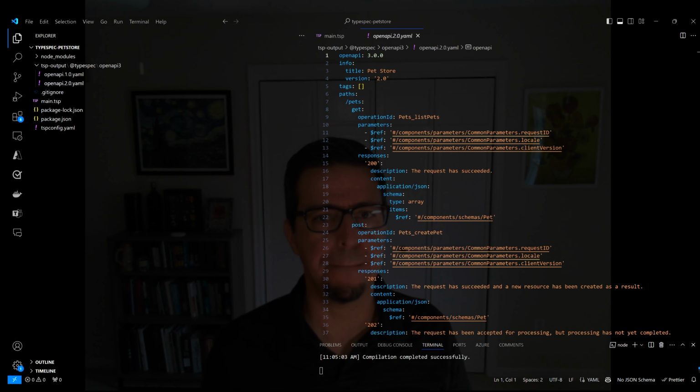Next, let's talk about the added decorator. This decorator is used to indicate that a model or operation was added in a specific version of the API. This allows you to manage changes and additions to your API over time. Let's add a toy model to our spec that is only available in version 2 of the API.